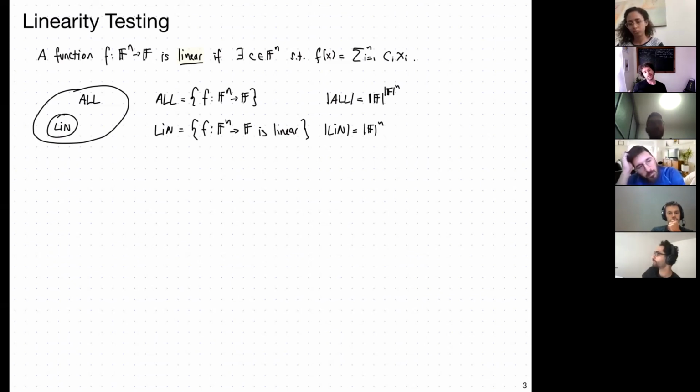It tells us that the class of functions which are linear is extremely small. It's exponentially small in the size of all functions. So it's a very sparse and structured subset of all functions. And by the way, as I said that, I will keep hinting at coding theory. So the class of all linear functions is often referred to as the Hadamard code. And this is a code which adds an exponential amount of redundancy precisely because of this reason.